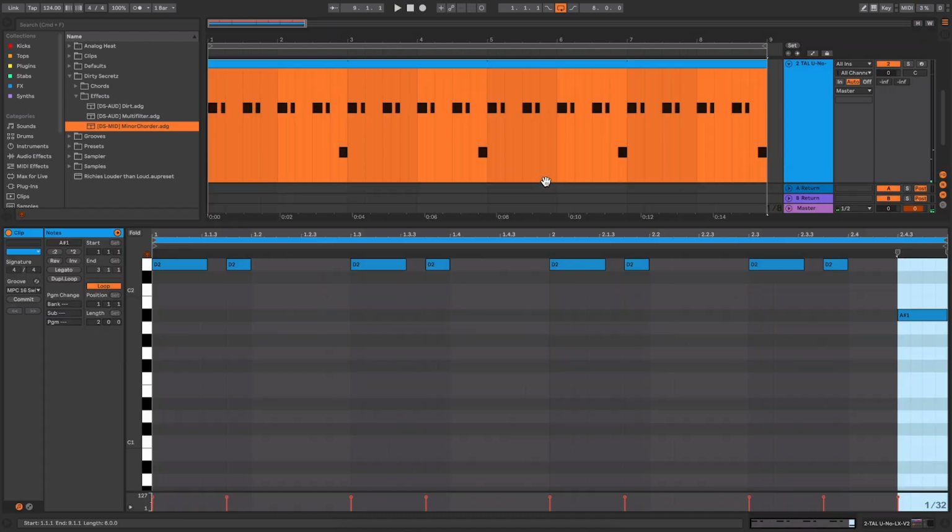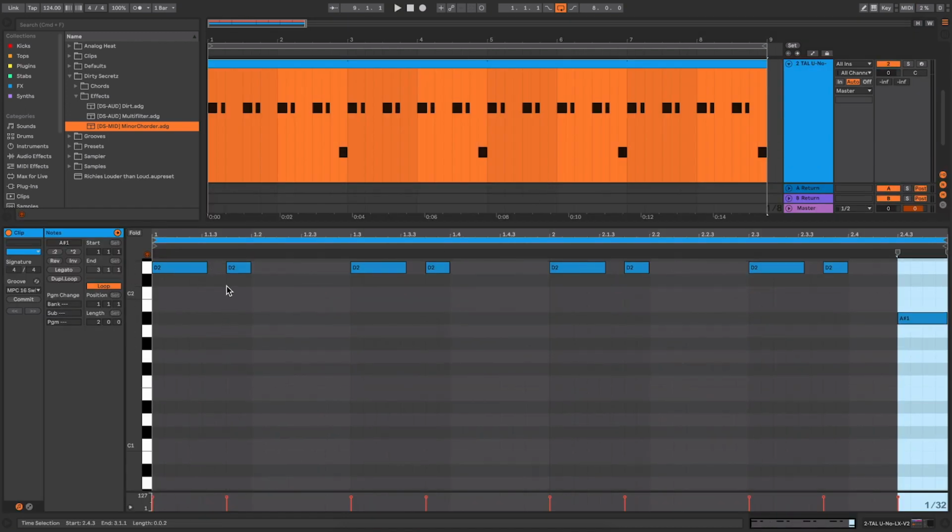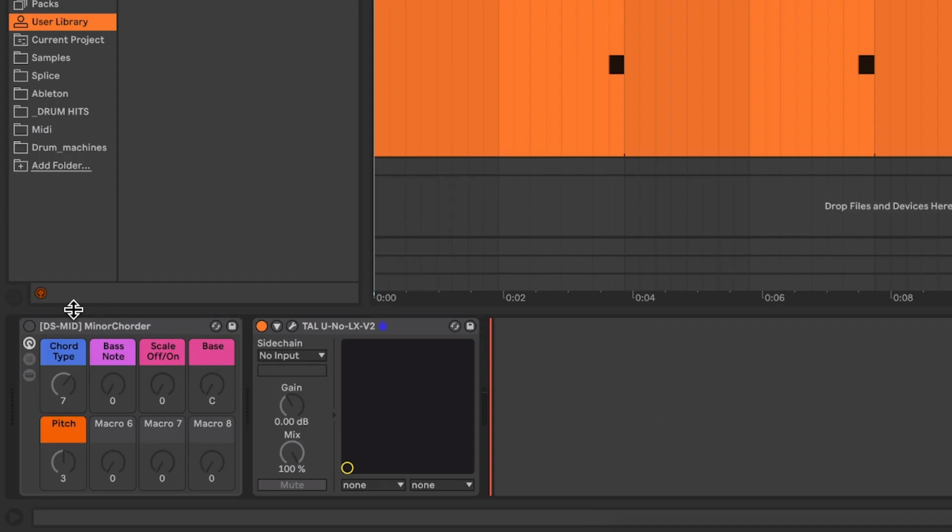So we just got a very simple single note being played on D. And if I enable minor chorder, you can hear it instantly adds chords. Now there's a whole load of different elements to this, and I'm going to take this one by one.